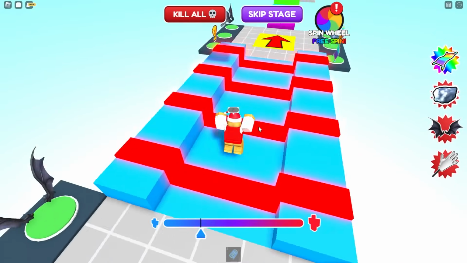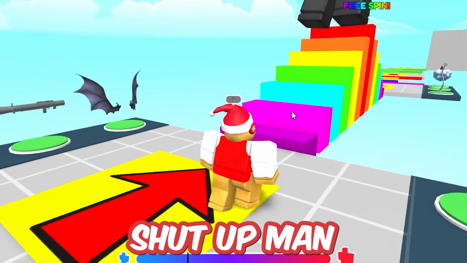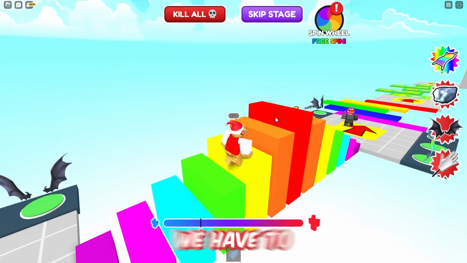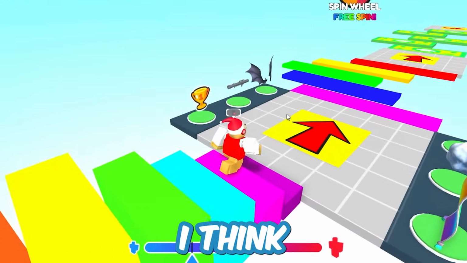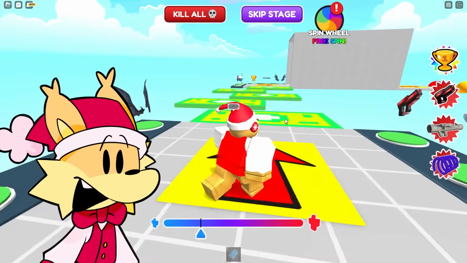Why don't you become big like me and you can just jump through the entire thing like that? Shut up, Digito, okay? Just shut up, man. Okay, just walk through. I don't even have to jump. You can just walk through it. But I think being the giant is like the most useful one. Yeah, but I mean, I'm gonna challenge myself, you know? I'm gonna be really tiny.